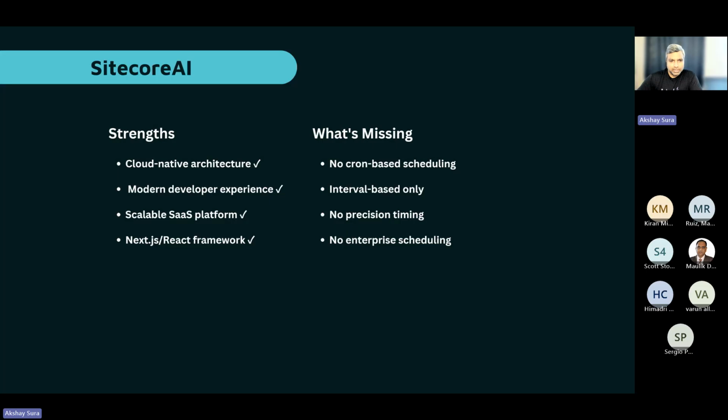But from what I understand, from what I've used, we know that Sitecore AI is cloud native and gives you all the flexibility, but there's still a need for precision scheduling, for publishing or a lot of use cases similar to the ones we have on XP, but you no longer can because you need an integrated scheduling system on Sitecore AI. And even if they did have it, it would probably end up triggering a webhook in order for you to do what you need to do.